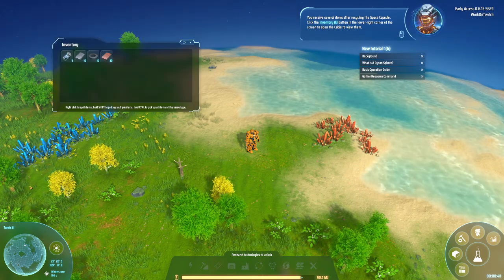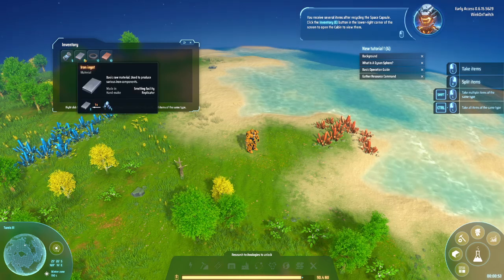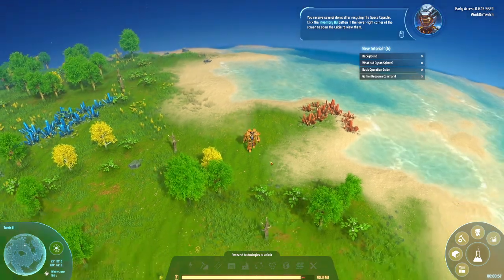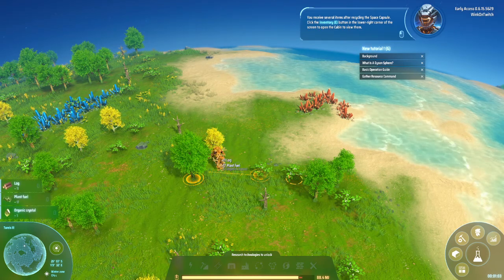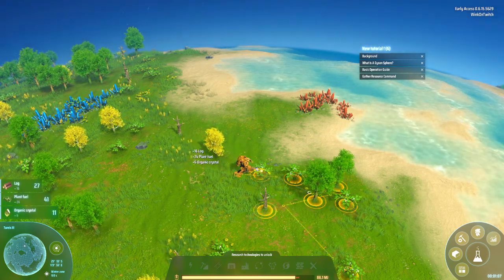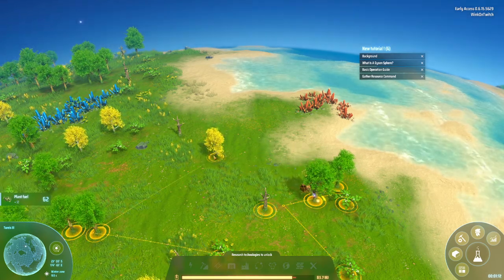Oh, let's go in here. E pulls up your inventory. Get some fuel rod, some iron ingots, some magnets, and some copper ingots. But you'd think you get a lot more than that out of a spaceship, but that's okay. It's a video game. So we're going to shift right click and we're going to go through and destroy a bunch of plants and trees. What you use these for is, honestly, it's power.